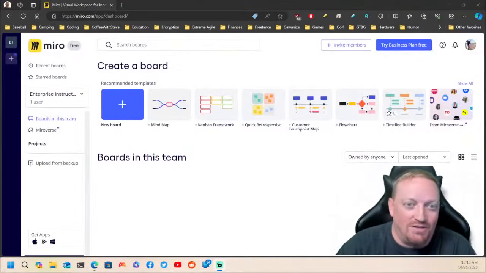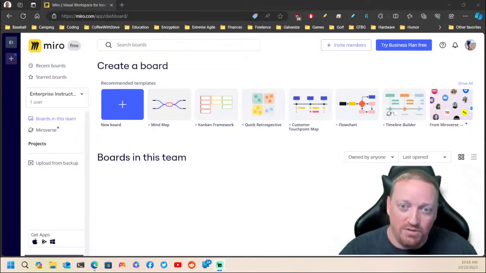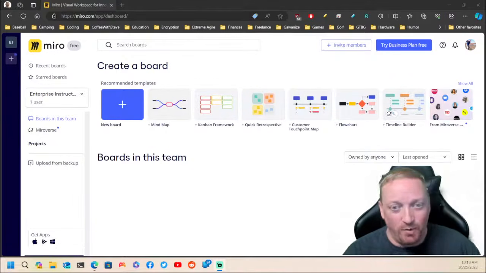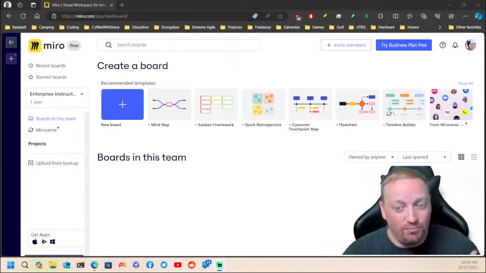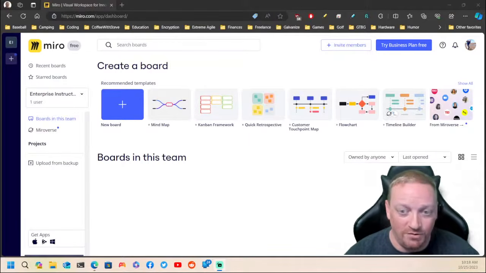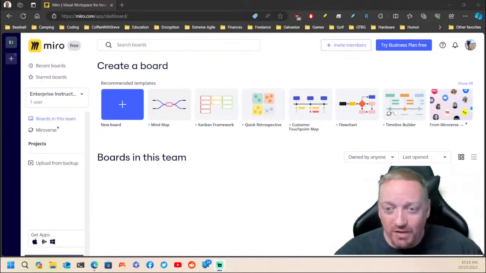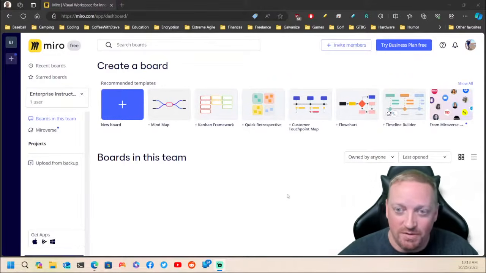So let me go ahead and flip over to my screen here and start to see the live scene. There it is. All right, so I'm going to go over here to my Miro board. Again, for those of you who are not familiar, this is a collaboration space tool, kind of like a whiteboard. If you're a Scrum Master or a manager, and you just want to think about different ways of making a retrospective a little bit more beneficial, I really think that this is going to be very, very helpful to you. And I have worked with teams doing this before, so hopefully you'll find this enjoyable and maybe something interesting.